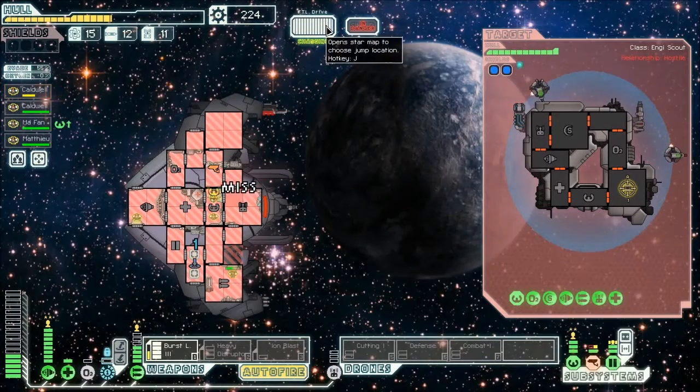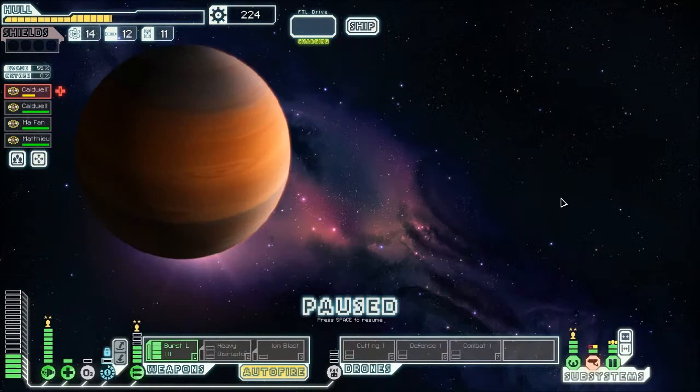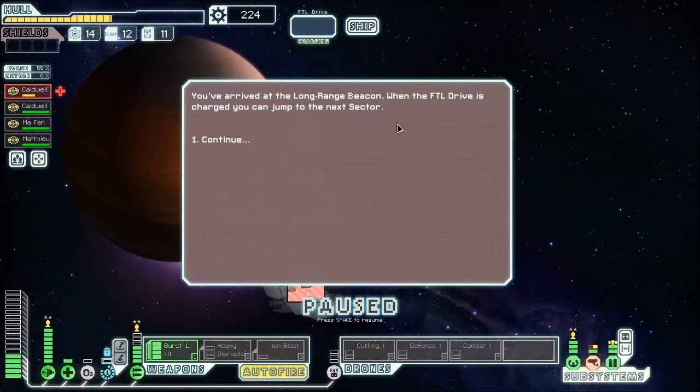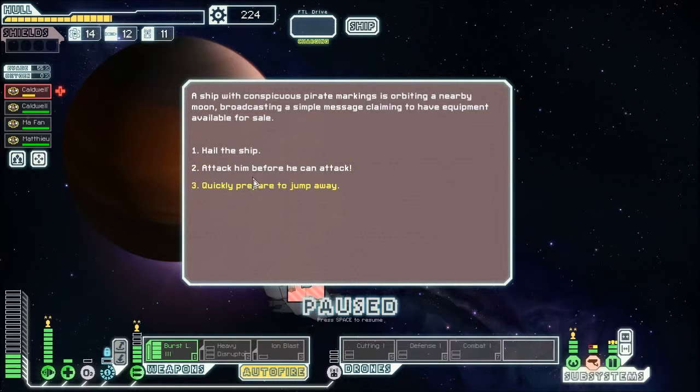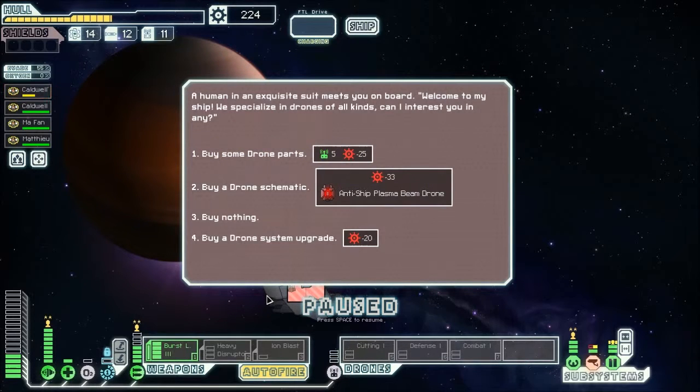No, I can't. I really can't be taking damage. I really cannot. So I'm just gonna jump away again. Oh my god. Yeah, I'll hail the ship. Dock with the ship. What's this do? I'm curious to know what that does.